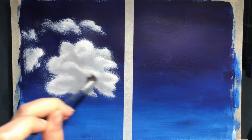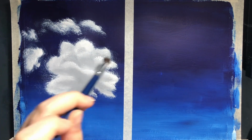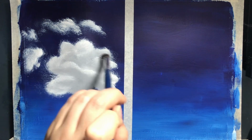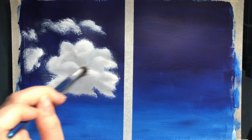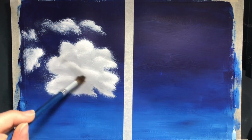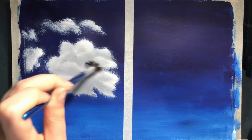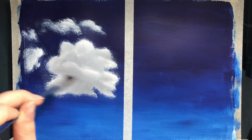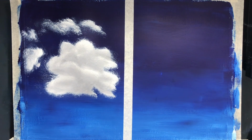Oh, and this time I followed my own advice and I selected a picture that's a little bit easier to replicate. There was pretty much one cloud with a lot of details. The rest was very simple. And I didn't follow exactly how it was, but I used it as a reference to know what kind of texture I was aiming for.